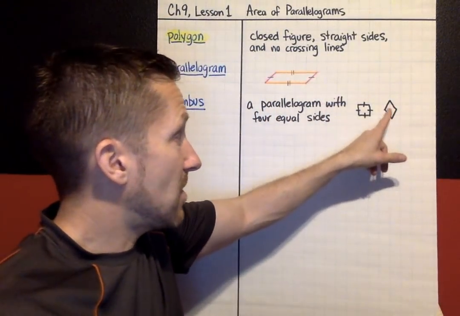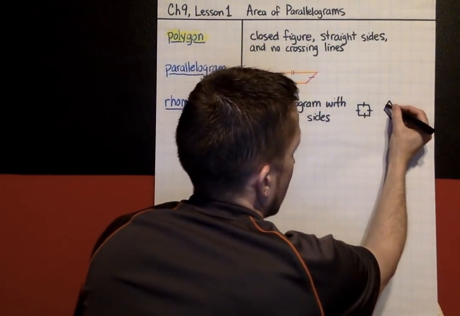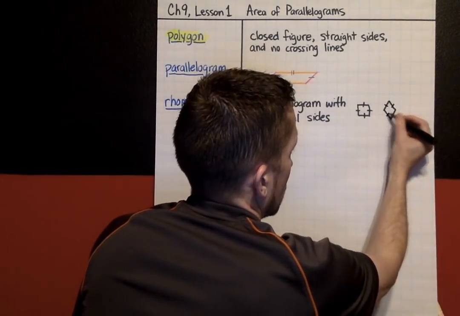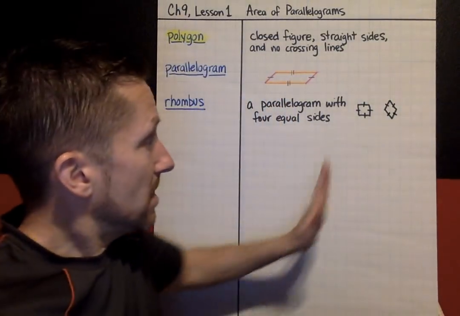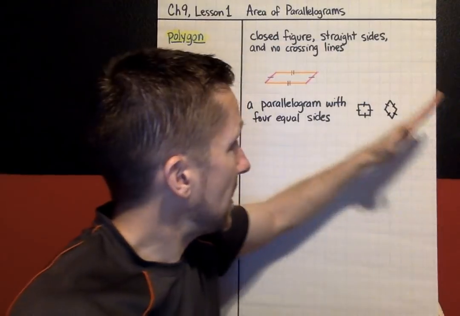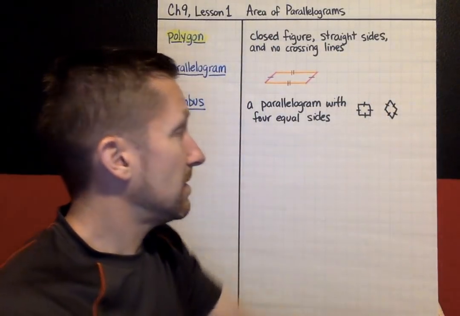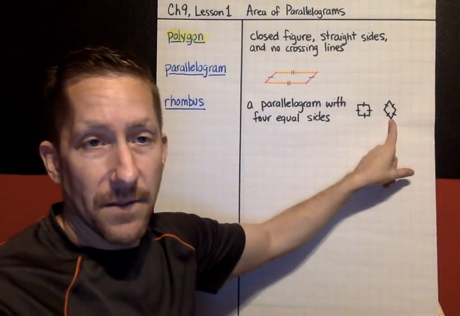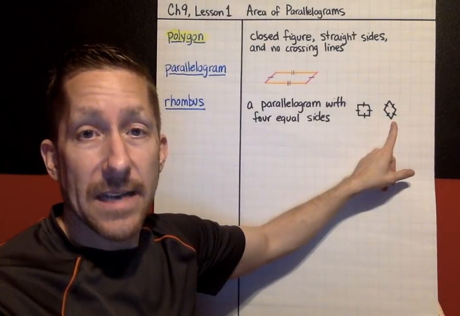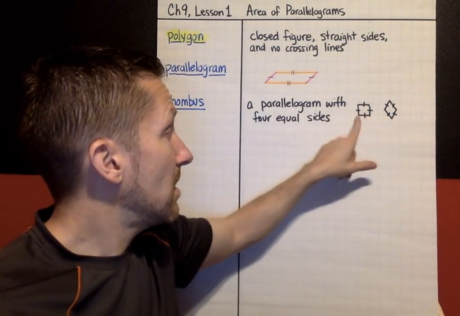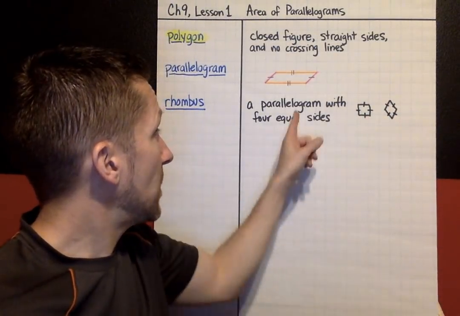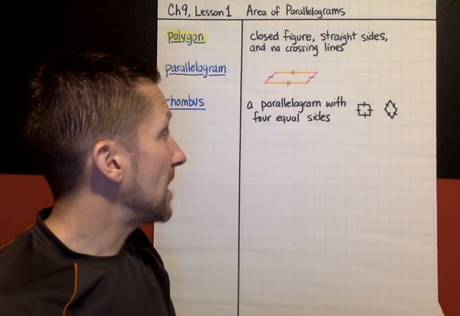All those sides are equal, and I would indicate that with the little hash mark. This side is parallel to this side. This side is parallel to this side. So this is kind of what most kids would call a diamond shape. So these are an example of a rhombus. It's a parallelogram with 4 equal sides.